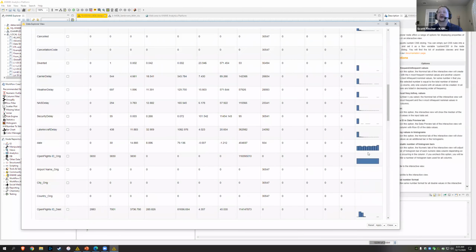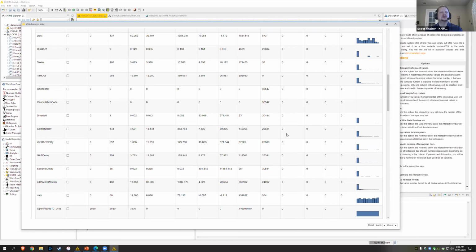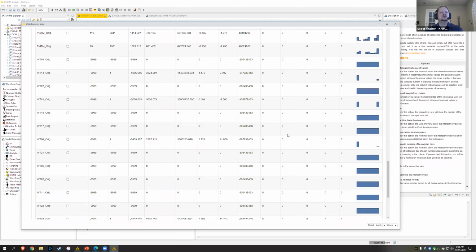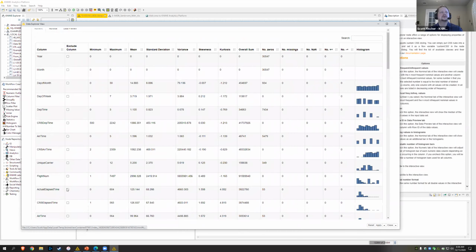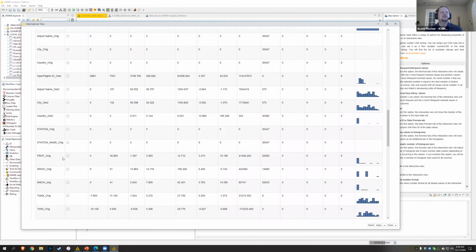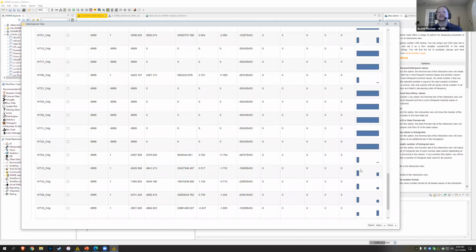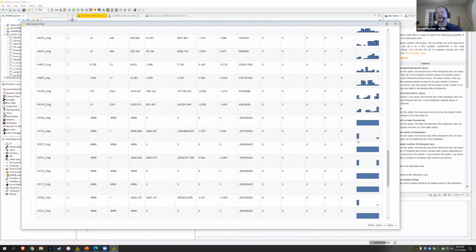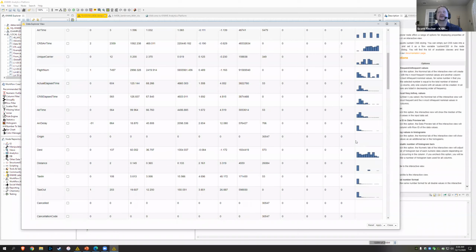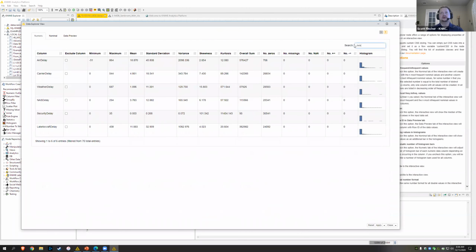And if I scroll down, I can see that a lot of them seem actually to be fairly skewed. If I go down to, I don't see the delay column in here. I know it's here, I'm just missing it. Anyway, there is a delay column that is fairly skewed, like a lot of these are, where what we have in this data set are a whole bunch of non-delayed flights and just a few flights that are delayed. So at a glance, I can search for delay. There it is. I don't know why I couldn't see those before. I can see that my arrival delay, for example, is mostly not delayed, but then you have a skewed distribution.